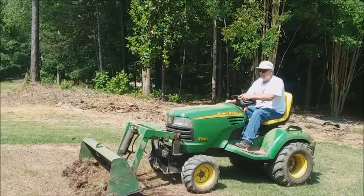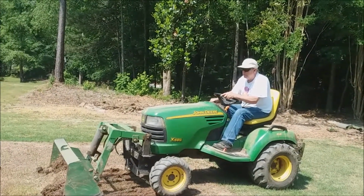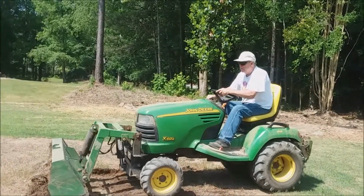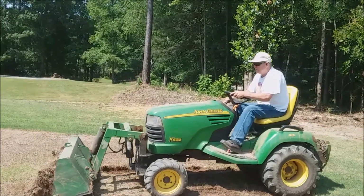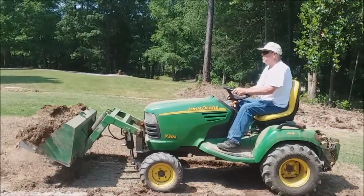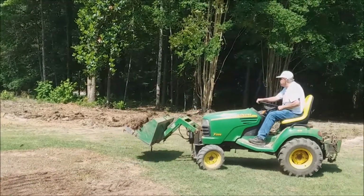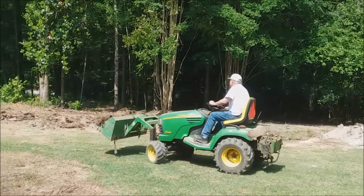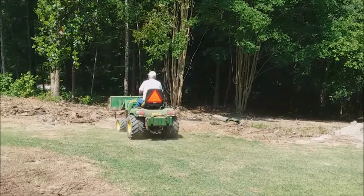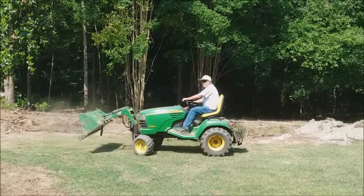In this video I'm going to be using my Buford bucket loader on my John Deere X595. I'm doing a project for one of my neighbors. He had a golf tee and a golf green in his backyard that he no longer wanted to have, so I'm stripping off sod here. Someone had put sod down on top of gravel.